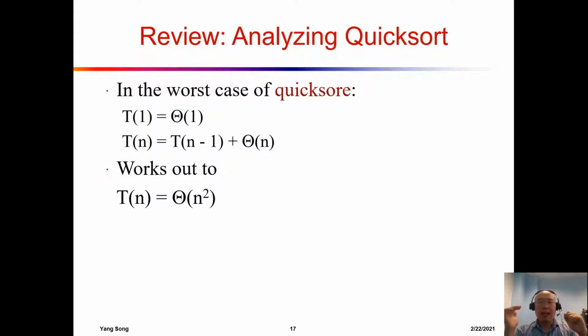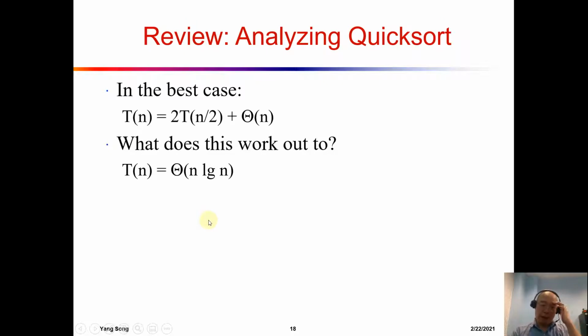That's the worst. And if we keep on doing this from the very beginning to the very end, we have the worst case scenario. In this case, this is not divide and conquer, because every time we only have one value sorted at the right place, and for the rest we still have to sort them because they're all on the other side. So we have T(n) = T(n minus 1) plus theta n. This is not divide and conquer, this is more of a getting-one-step-closer process. So this will work out as theta n squared.